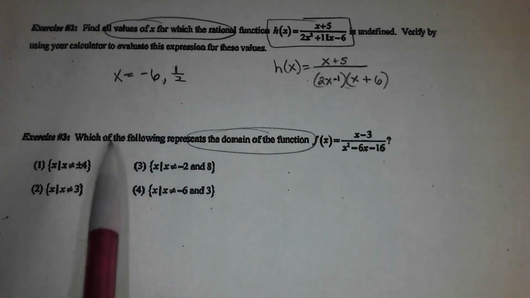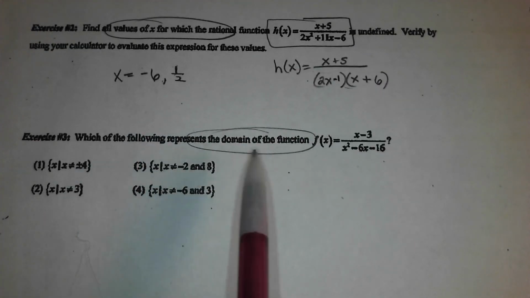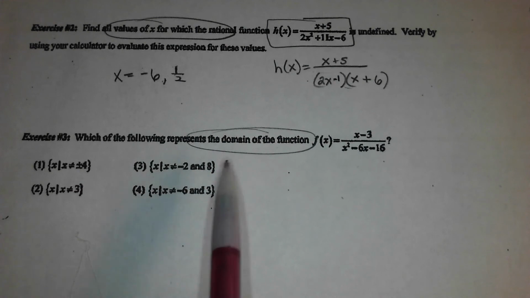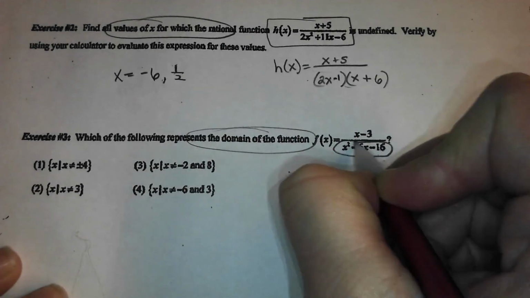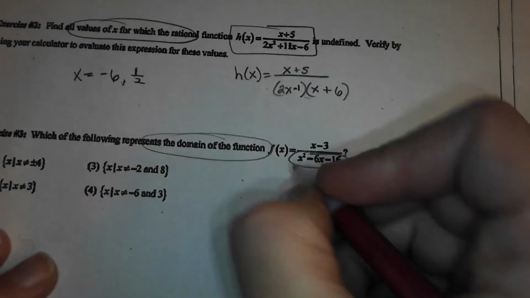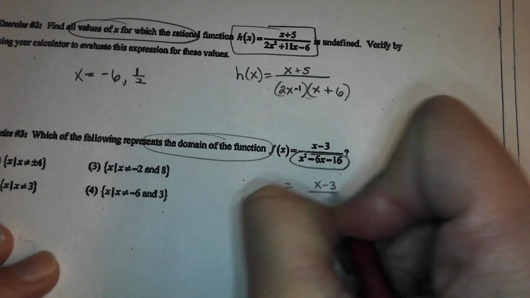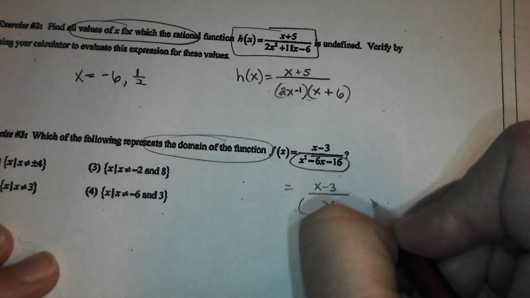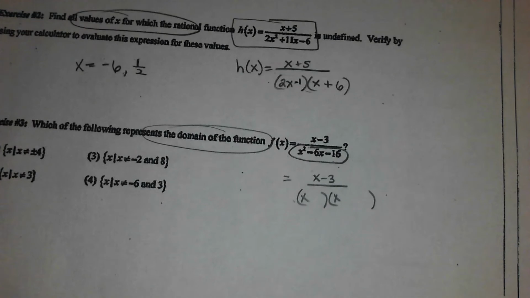So, in exercise 3, similarly, your domain is always going to be that x can be any real number except whatever makes your denominator 0. So we're always kind of looking for the exceptions. So if I factor this denominator, it has to be x and x, multiply to get negative 16, but I want my outer and inner to make negative 6. Owen, do you know what it is?